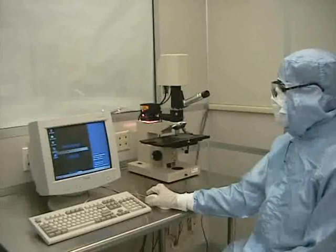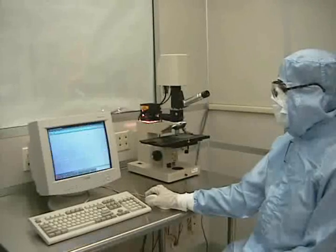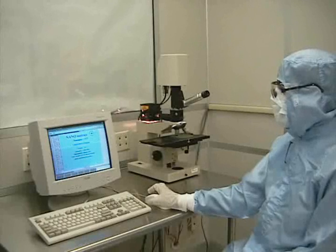Once you have your sample loaded, begin the Nanospec software by clicking on the icon on the desktop. The program will then start up in the main screen. The main screen will list all the measurement recipes. The Nanospec software supports up to 200 different recipes. We will now select a recipe in order to measure our sample. In our case, we are using oxide on silicon, so we go ahead and select that.